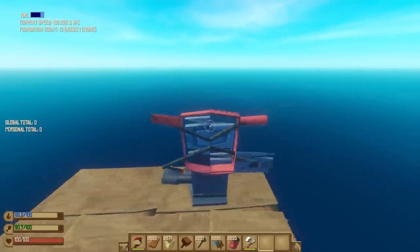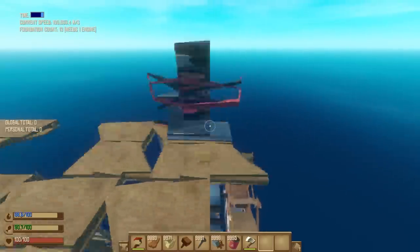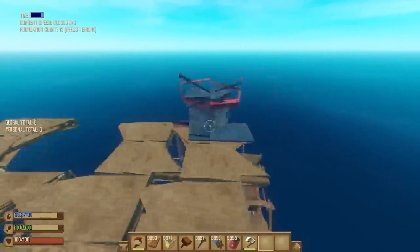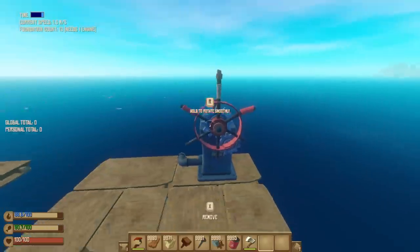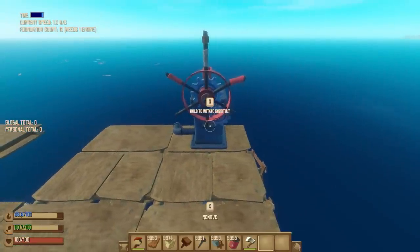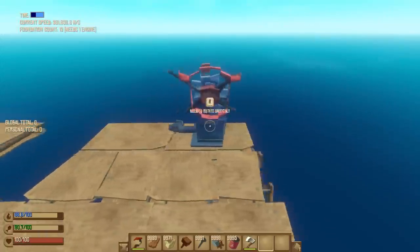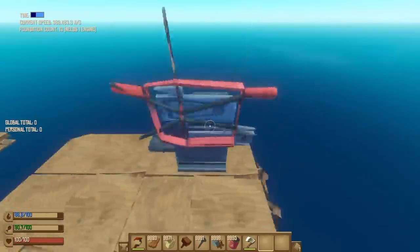160,000 meters a second! The longer I let it go, the worse it gets. I don't know what it's doing — it's making me so uncomfortable. I don't know how much more of this the game is going to take. We're going to turn the engines off for a second. Hopefully reality puts itself back together. So we're at 400,000 — let's just turn this up to a million to see what that does. That should be about two and a half times the speed we were just going. There's 300,000 meters per second — I wonder if we can hit a million meters per second. Reality's starting to separate — that's a good sign. 400,000 meters a second, and the steering wheel's gone.